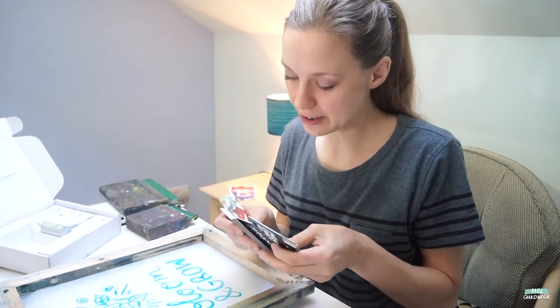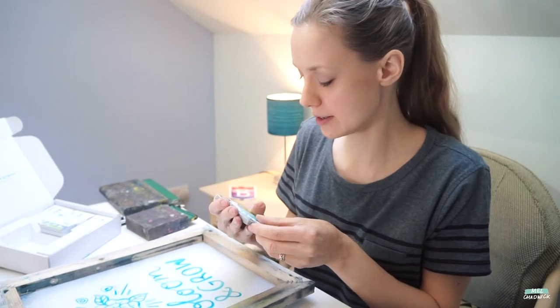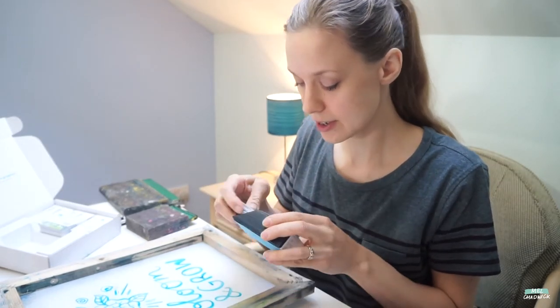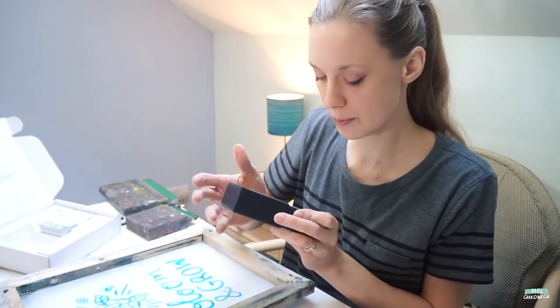They're really cool. They're like little works of art, aren't they? So I'll probably make a little art wall with these. They look really cool. So I'm really happy with those and excited to give them to people.